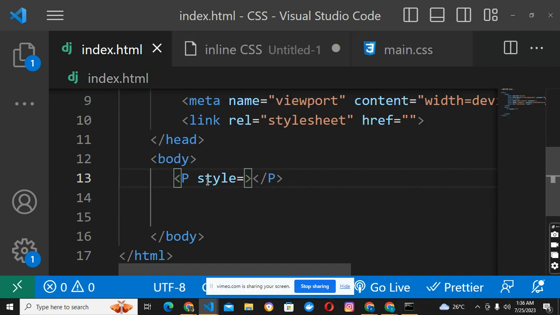Before I start, let me write out the p tag. Let's say, this is a paragraph with inline CSS.